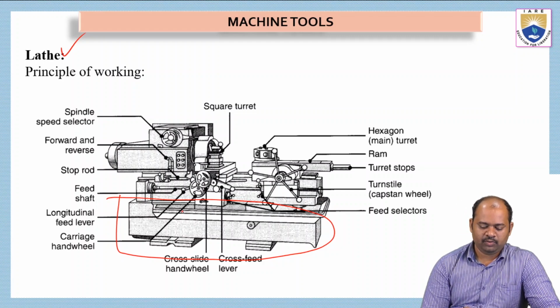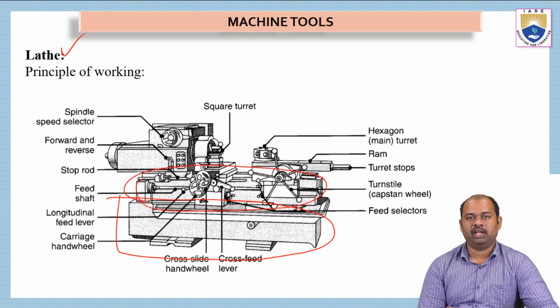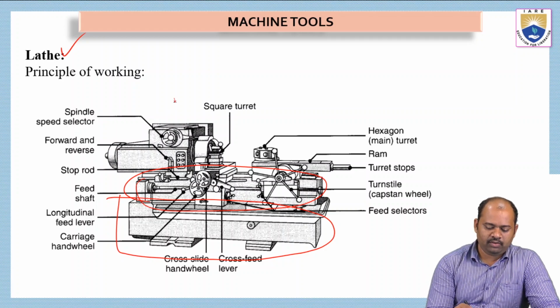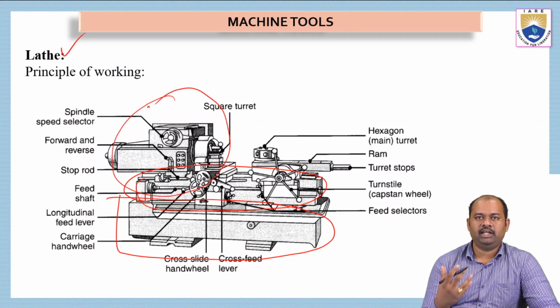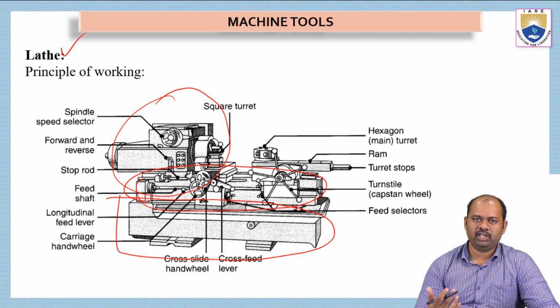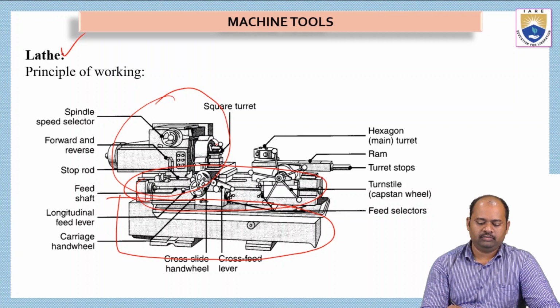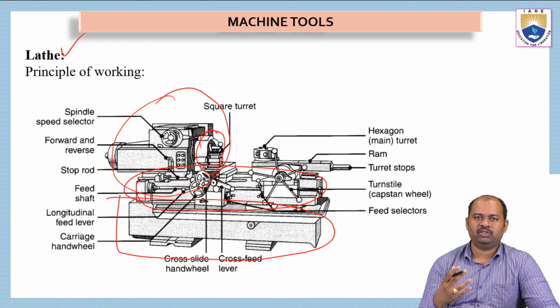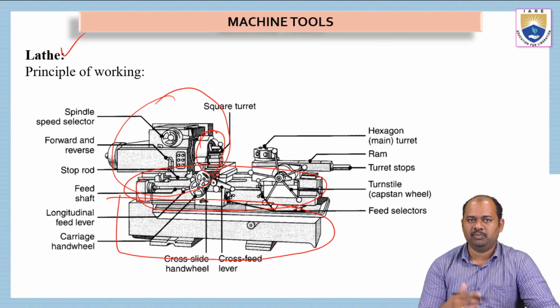Upon this bed, we have a moving mechanism, that is the saddle. This is a moving mechanism which can be moved with the help of an electric motor. On this we have a headstock. The headstock is the gearing mechanism, which contains multiple gears to increase or decrease the speed of rotation of the spindle. So the spindle can be sped up or slowed down depending on the type of metal we are machining.